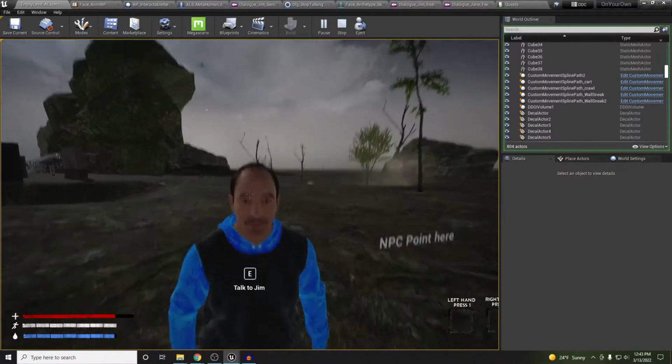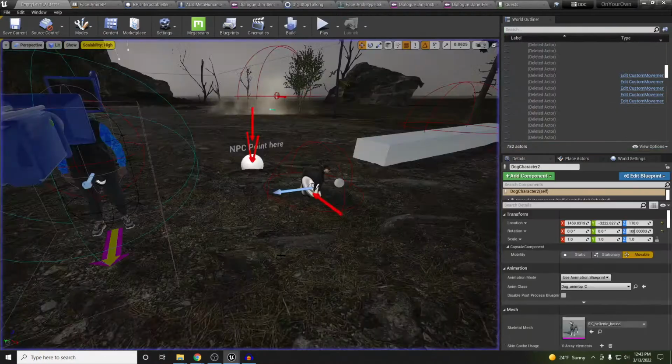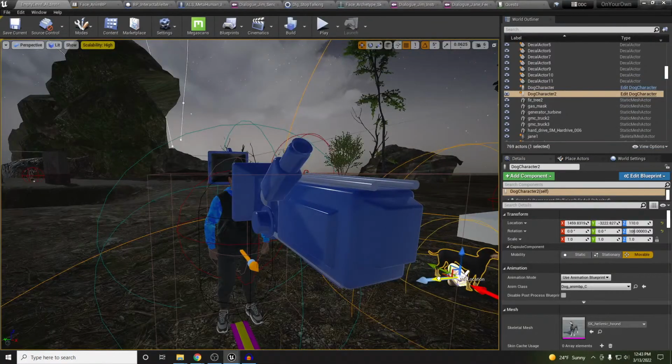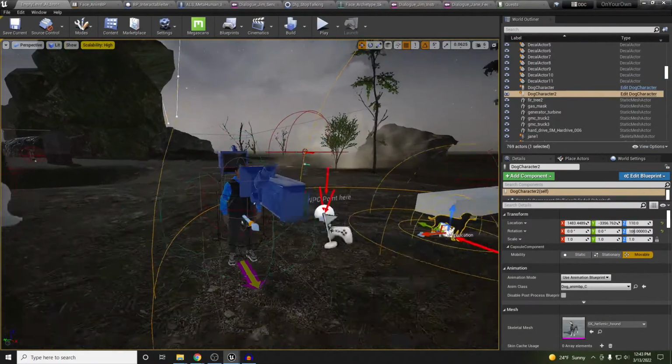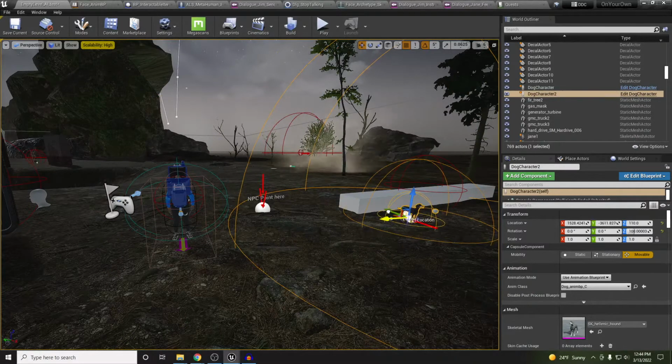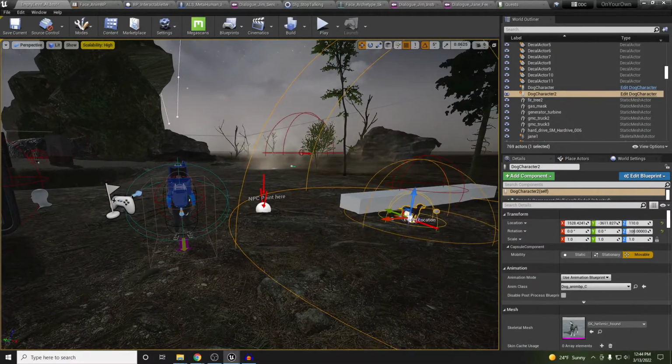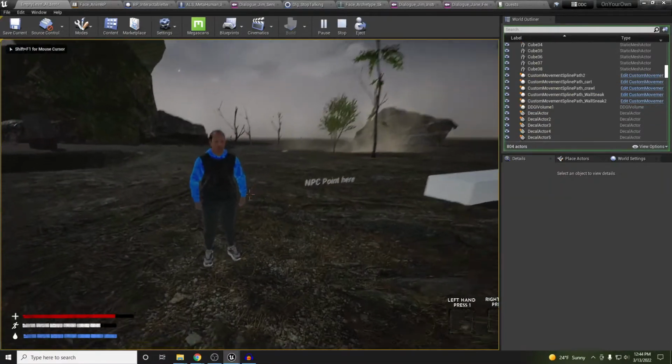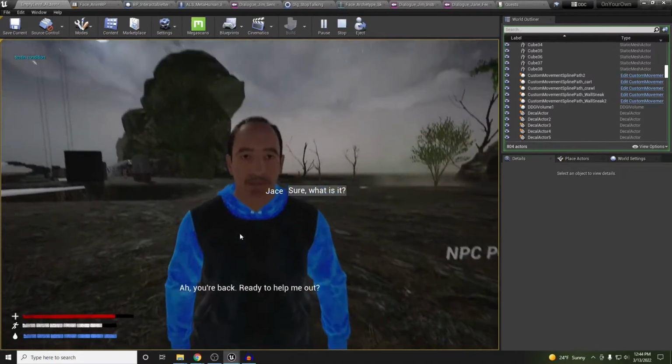So Jim, when Jim gives me the task, I should be able to go back to him, and his whining is a little loud, so I might need to tone that down a little bit. But let's see.